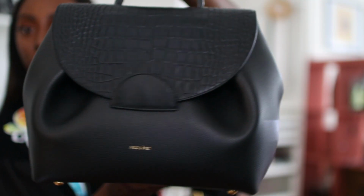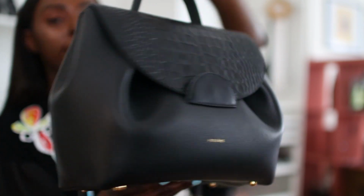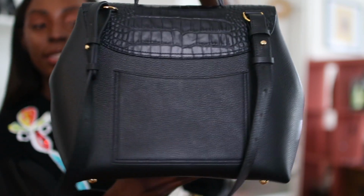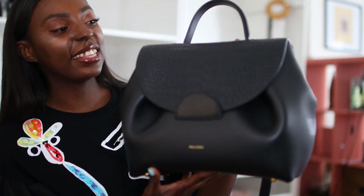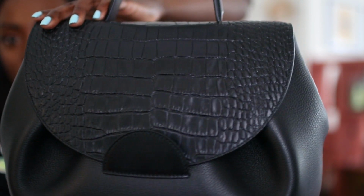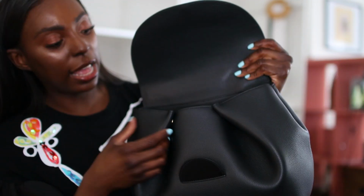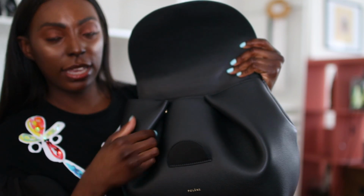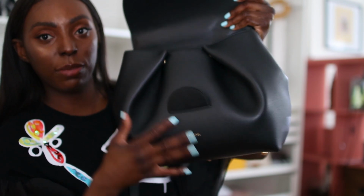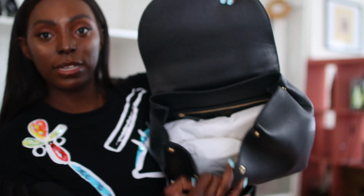I got the Numero 1 bag, or the number 1 bag, and I got it in the black colorway, and it looks like this. And I got it with the, excuse me, Portia. I got it in this, and it comes with this crocodile pattern. I'll bring it closer. And I thought that looks so chic and cute. You open it like that. It has 2 snaps in the middle here that snap together, and that's what creates the shape of the bag. And you can also open it up, and when you do so, it also makes extra room in the bag.